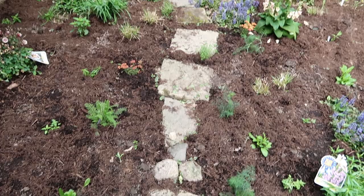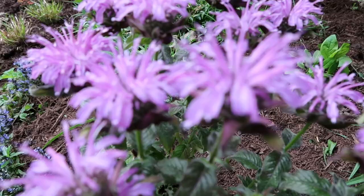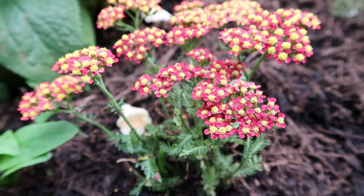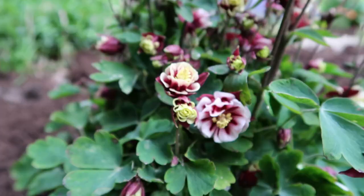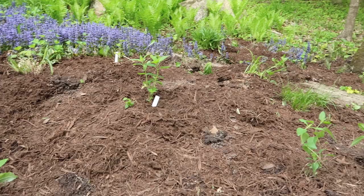Garden is done. I'm so excited to show you all. All right, let me give you a little tour. So we've got this little path, goes up here. A bee just flew by. And there we have it.